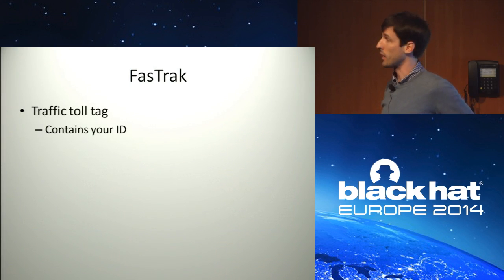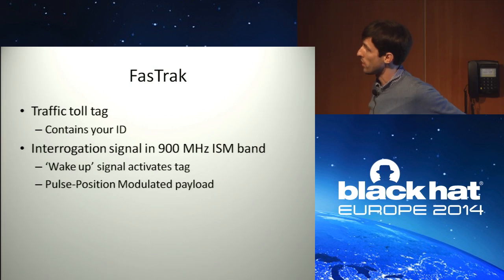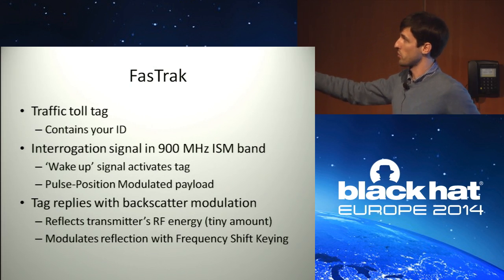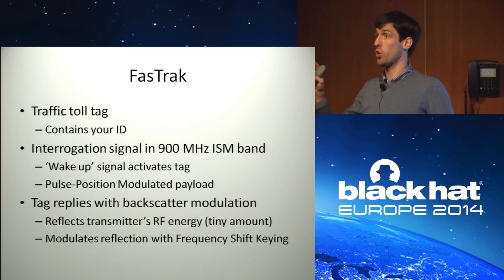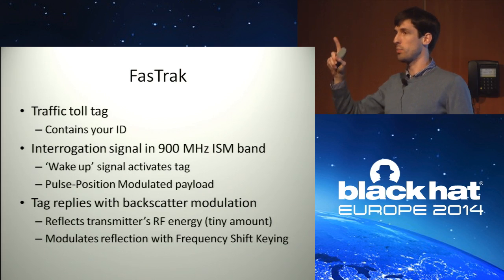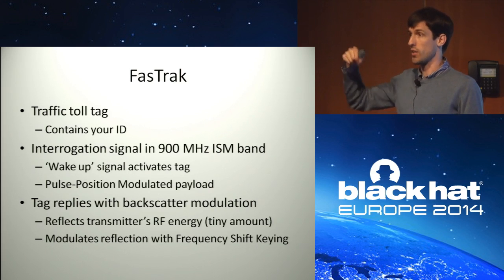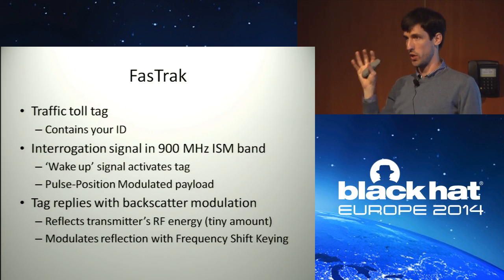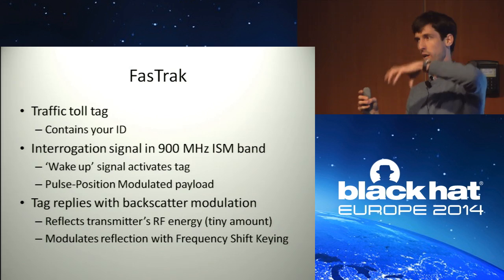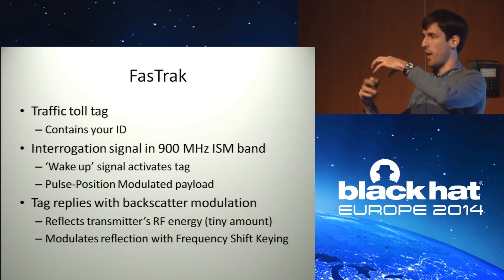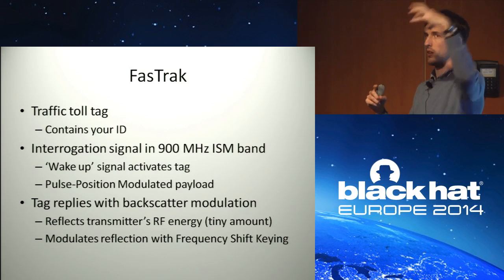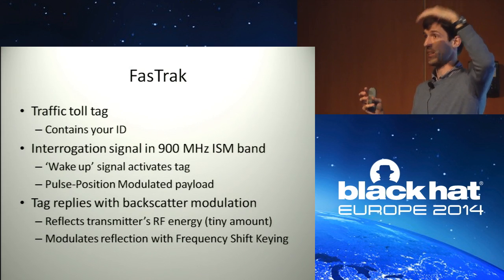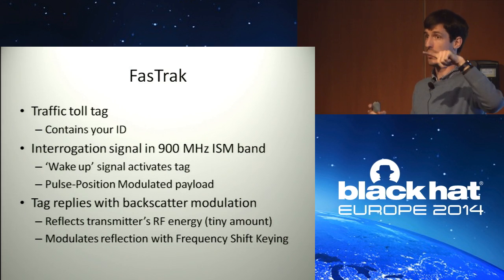This is a completely unencrypted system, and it uses an interrogation signal at 900 megahertz and backscatter modulation. Backscatter means that the tag itself does not transmit a signal back. It simply changes the load on the antenna inside the device, and the radar cross-section of your tag will change. So the reader is constantly sending a signal, and then your tag will receive that interrogation, change the antenna load, and then the receiver will detect that subtle change in your tag and decode the data from that.